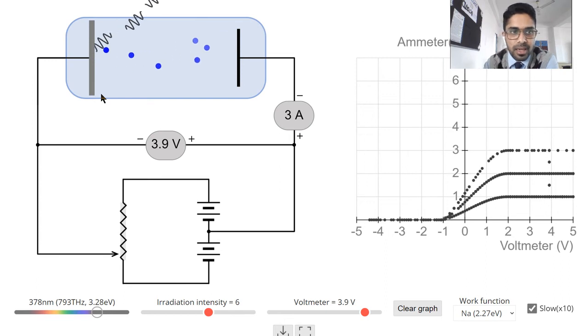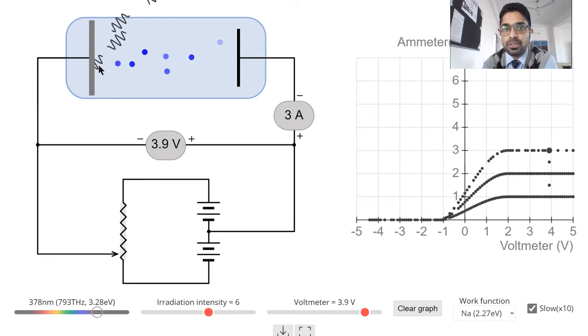As I told you in the class, each electron will absorb one photon. So one photon can emit only one electron. So if you have 10 photons falling on a metal surface with sufficient energy, 10 electrons will be emitted, nothing more, nothing less. So if you increase the number of photons falling on the metal surface, meaning you increase the intensity, you will have more electrons ejected per second. As a result, you will have a larger value of the saturation current.